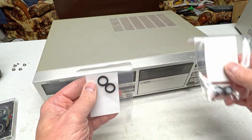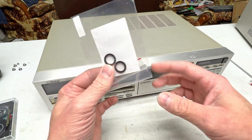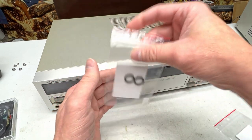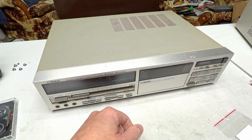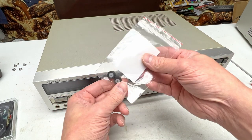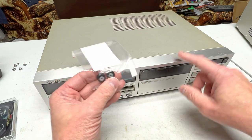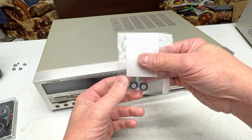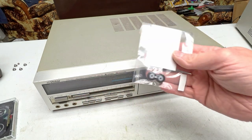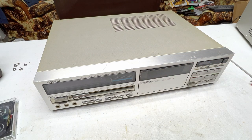But I've also got some parts from Fix Your Audio, including two idlers. I'm hoping these will work. They're a little bit on the small side, but yeah, we'll see which ones work out better. And I've got pinch rollers. I've got two of them here. The deck only needs one of them, but I just wanted to have my bases covered, so I got the pinch rollers ordered. Two, because I've got this deck and the DD-7 to work on.